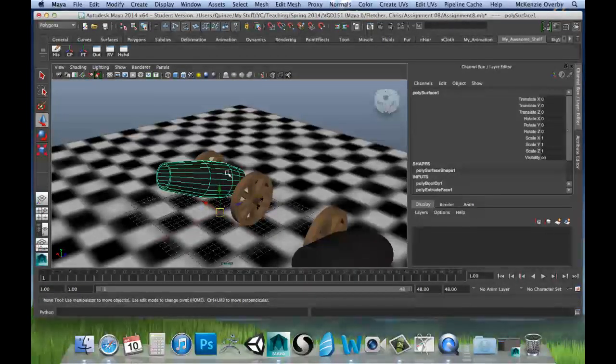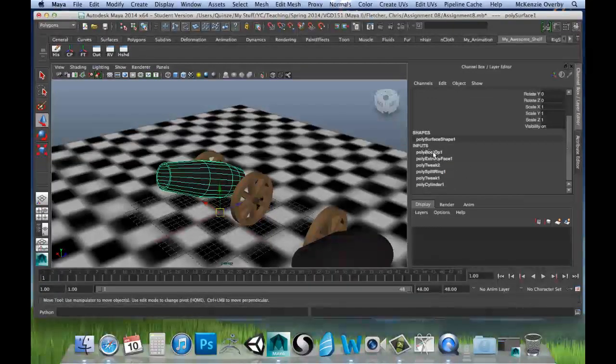basically the more you edit a particular model and add more and more edge loops and change your geometry around, things can get quite complex. And when you have a scene that involves a lot of models or a lot of geometry, you're going to need to start deleting the history of those models. Basically, deleting history means you're deleting kind of this running record of everything that you've done to that model, okay?